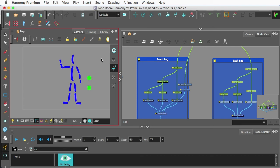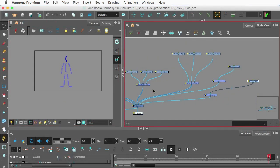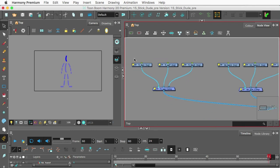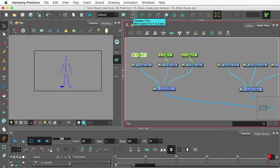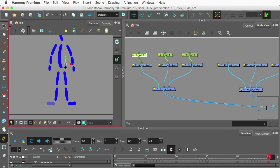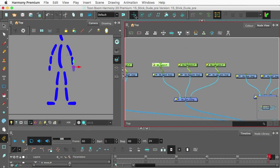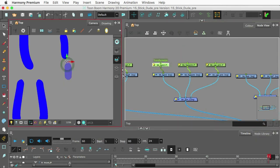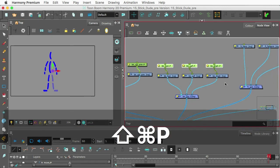And last but not least, coming up this Saturday, we're doing a quick little workshop on how to actually rig this character out. This is a simple stick figure character, and I'm showing the basics of rigging in Toon Boom Harmony Premium. So one, if the node view scares you, this is definitely a workshop you should sign up for. And also, if you've been curious about just the basics of how all of this stuff is set up, we'll be going over handles as well as basic parent-child rigging.